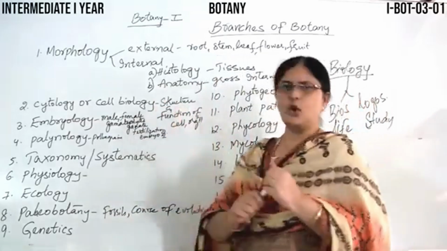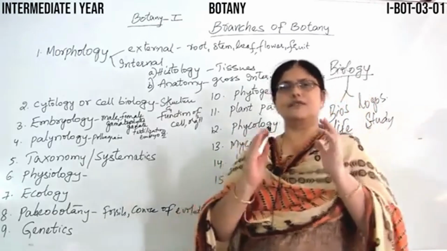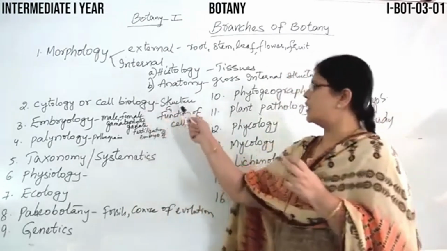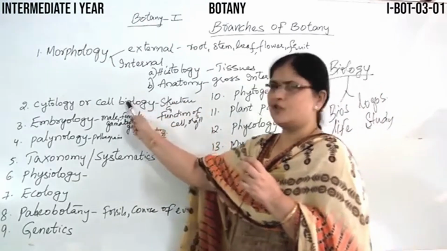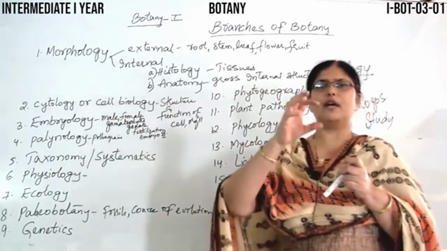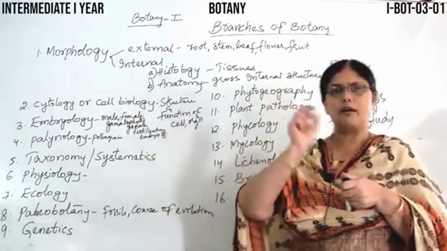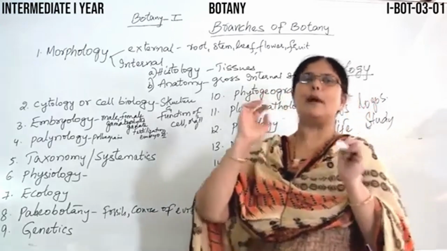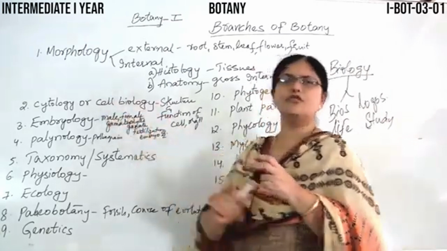The term itself denotes that it is nothing but the study of the cell. We all know the cell is the fundamental and structural part of any living organism. So the study of the structure and function of the cell organelles present in plants is called cell biology or cytology. This is the most important branch of botany because here we try to understand the cell, the important structural units present in the cell organelles, what their functions and structure are, and how they help in culminating to form a multicellular organism. All those things are studied under cell biology, which is a branch of botany.